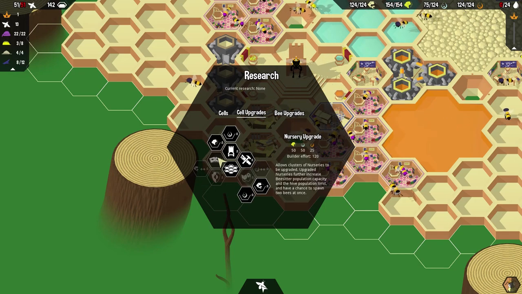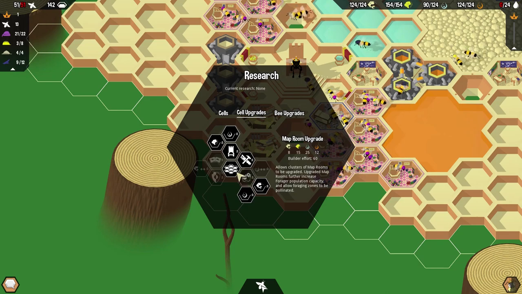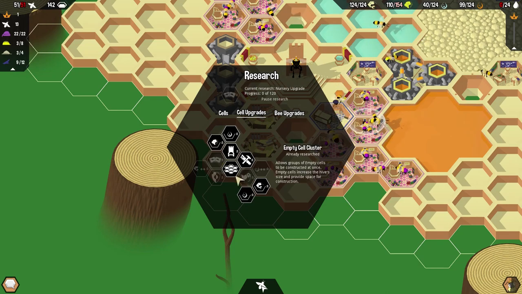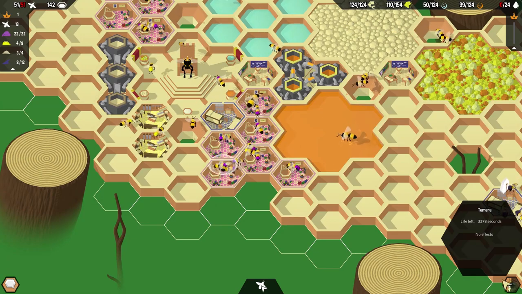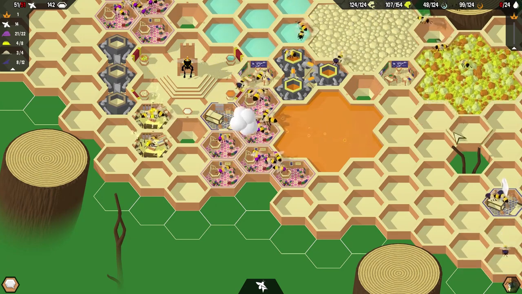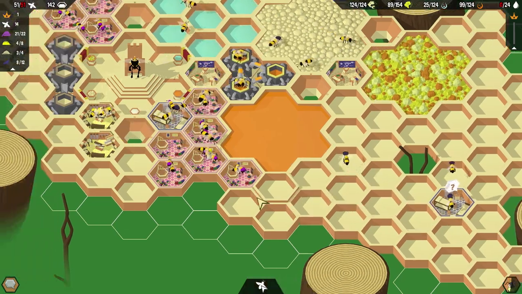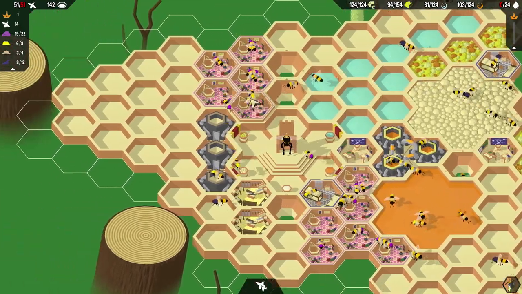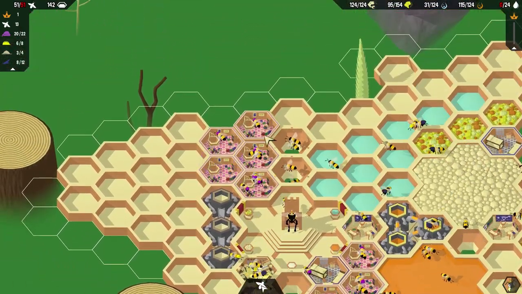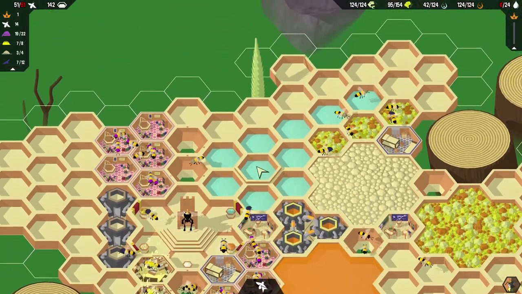Wax assembler upgrade. Yeah, let's get that. Let's get the nursery upgrade. Barracks upgrade, map room upgrade. I think the nursery upgrade. Let's start getting some of these upgrades in. And then we do need to start generating some royal jelly. We need to generate some jelly because we do need to actually get a new queen bee. Because otherwise, yeah, this hive, as glorious and lovely as it will be, that was a terrible pun. It will be useless if we don't have a queen. It will just be dead and desolate and very, very sad.